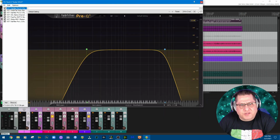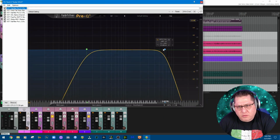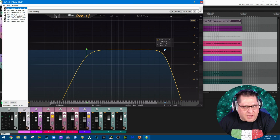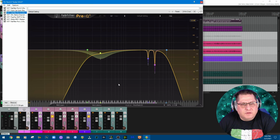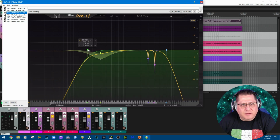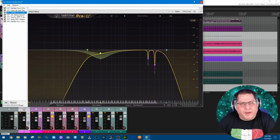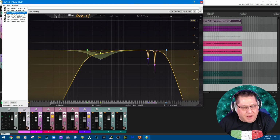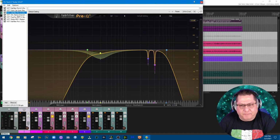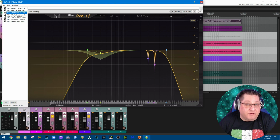So as far as the other stuff, this time I'm high passing at 151, and again low pass the same, about 6500 hertz. Right? Notched out some junk I don't like. Same thing, high pass and low pass again. So I high pass and low pass before the amp, and then I high pass and low pass again after the amp, because the amp system itself adds those frequencies back in, if you will.